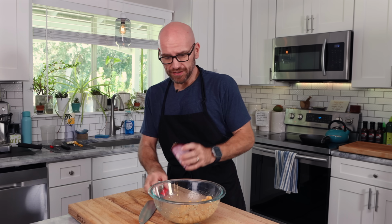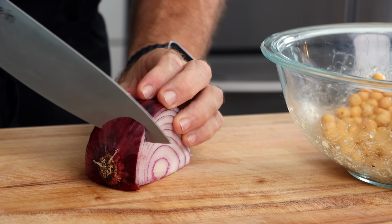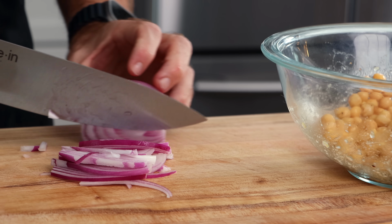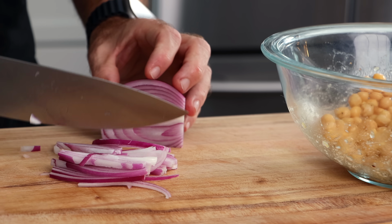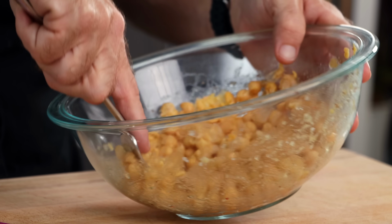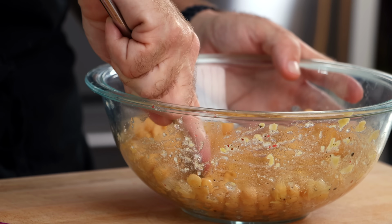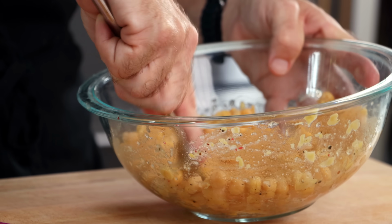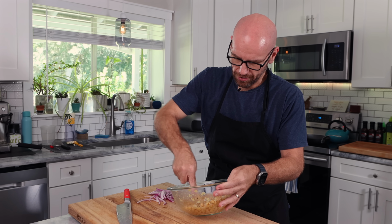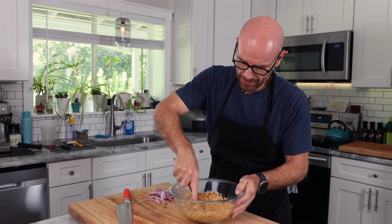Okay, so the pan is nice and hot, the chickpeas are ready. I'm gonna slice up about a 1/4 of a red onion, just in the big slices. And this is a big red onion, so I actually might not even use all of this. Let's just see. Now I want the chickpeas to sear a bit and be a little crunchy, so I'm actually gonna just kind of squeeze them. I don't want to completely mash them, but we are going to break them into smaller bits. It's going to release some of the starch and kind of help these crunch. Now I will say these low sodium chickpeas are much softer than some of the other canned chickpeas I've used, so smash carefully.